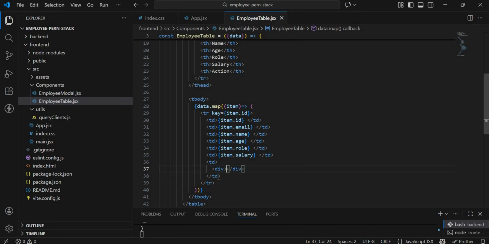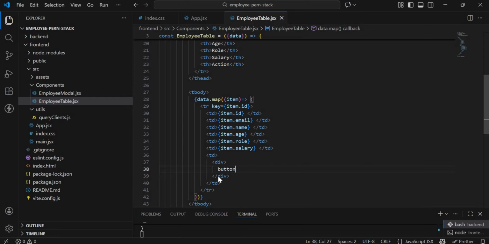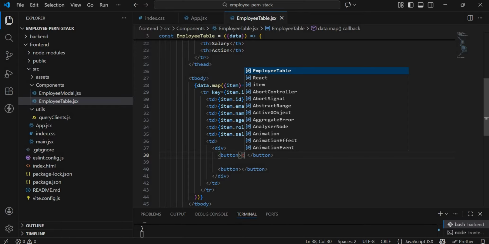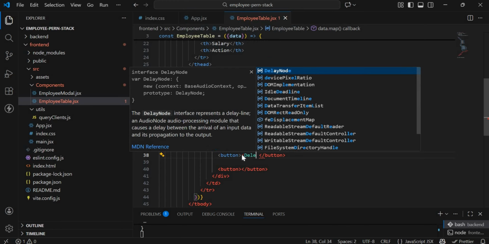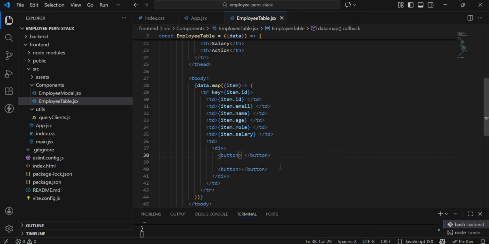Remember that we're going to use React icons. So we're going to have 2 buttons. Let me separate each button. The first button will take the delete icon. There are a few ways to access React icons, let me just show you. You can either type the name of the icon, and React is going to suggest a list of icons that will match the name.